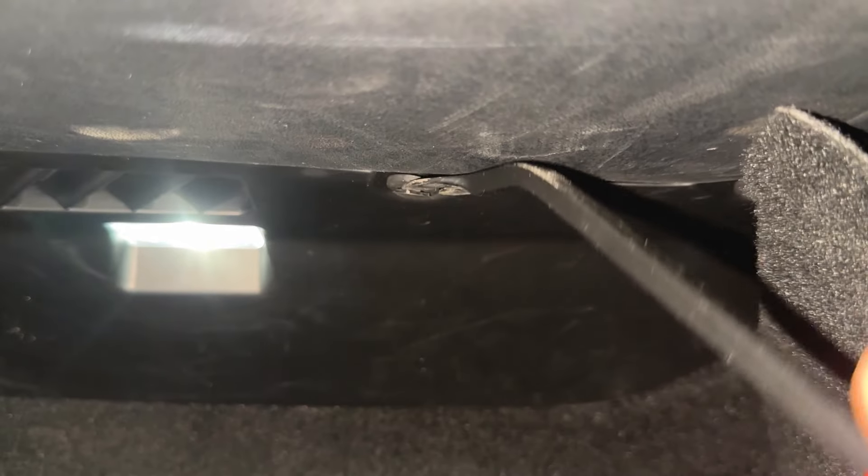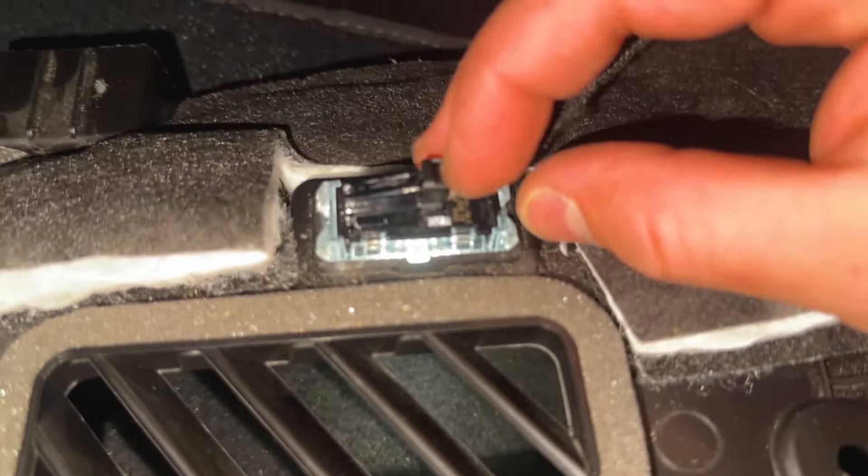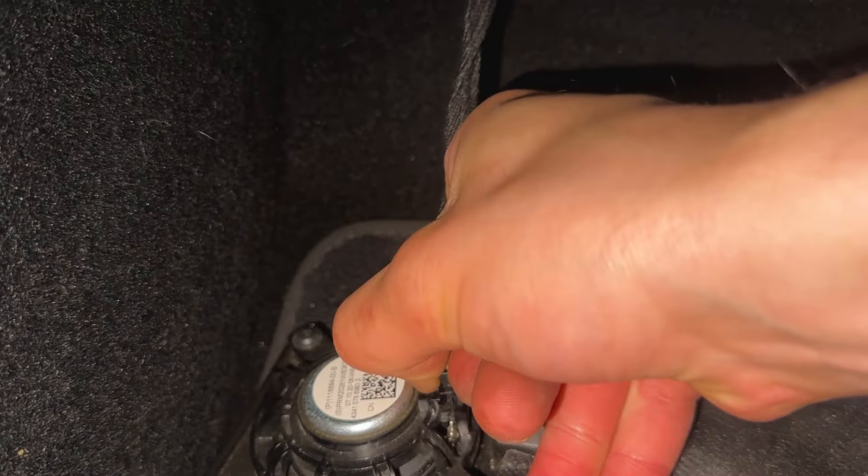There's a clip there, one here as well. Let's take this off - there we go. Another one over here, so that's three. I think there's one more - yeah, another one over here. I think four is all of them. Then it should come on down, a few clips hold it in. Once it comes out you've got your light connector right here - this tab comes down and that goes out. The tweeter just pulls out, it doesn't actually have a connector or a tab on it.